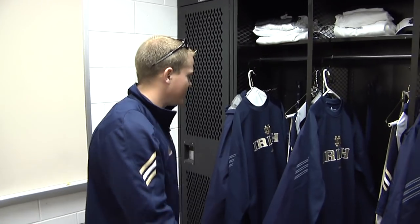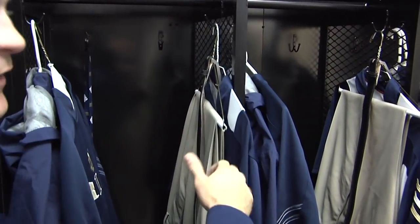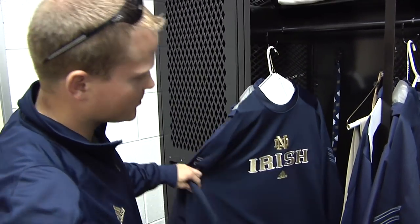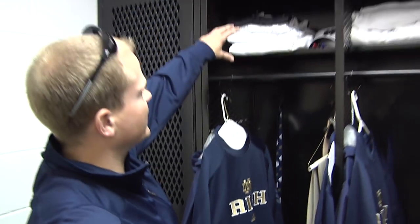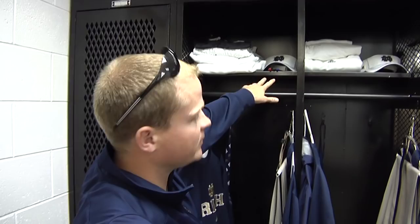Game days, all the kids and Ryan are supervising them when they're setting up the player lockers. I'll usually come in here and set up the coaches. So when I come in here, I always put the pants and the polo together, and they usually face the door, just like the helmets always face the door with the belt. And on the left, I'll put whatever kind of jacket they're going to wear. This week, they're going to wear this sweatshirt pin dot. Up top, I've got cold weather sleeves, a cotton mock, an undershirt, underwear, and whatever hat they actually wear. If they don't wear a hat, I don't put one.